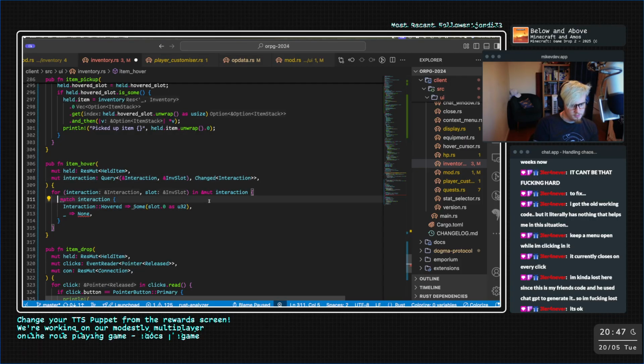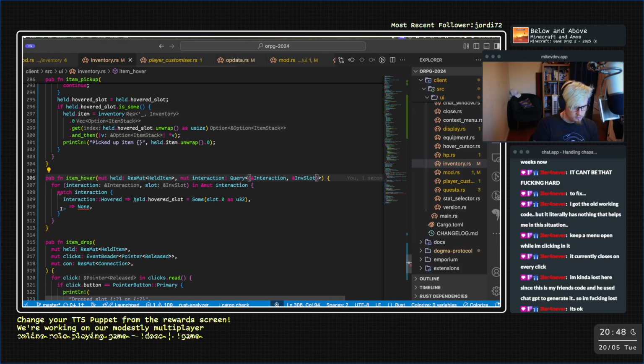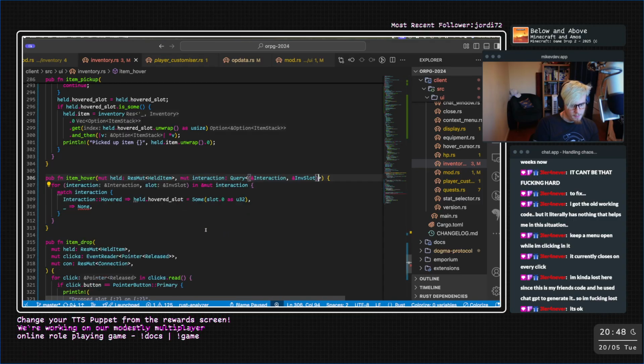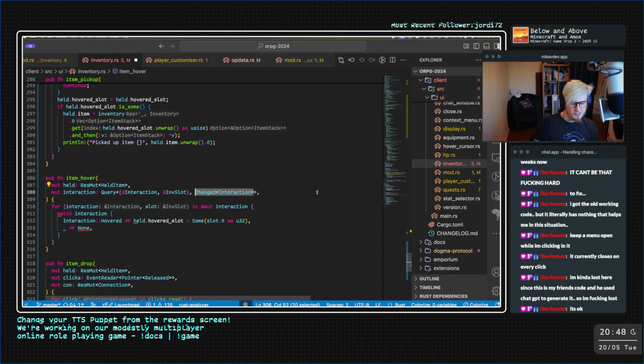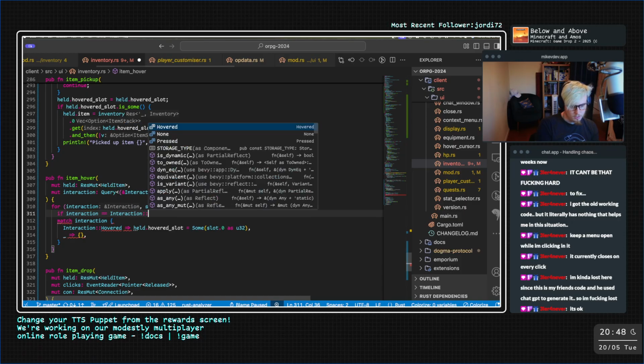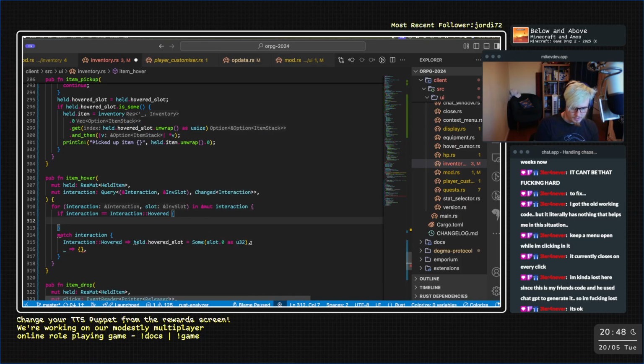Actually. And then we get rid of the changed. We just loop through them all. Actually, we do only care about the change, because what we do is we do that. We can change this slightly. We just do if interaction equals interaction hovered, then we're going to do this.